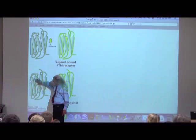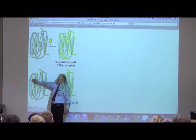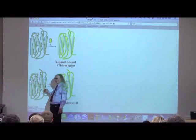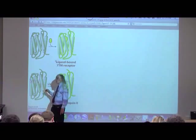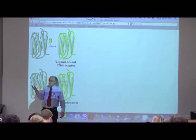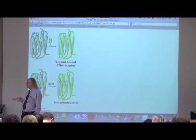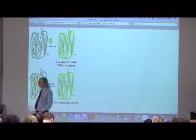In the configuration of rhodopsin, that doesn't typically happen because only one bond is typically isomerized. It doesn't get enough time of exposure to make that ring, but it can do it. And in my laboratory, we were actually the first ones to show that a ring does form as a result of exposure to light. So it's kind of a cool thing.